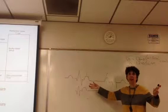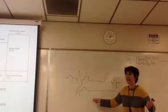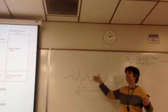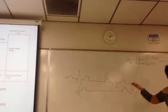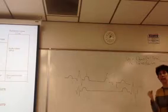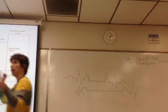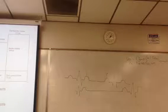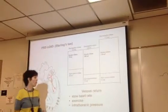Yes, you can argue, well, it made the heart slower, therefore it filled up with blood more, therefore it contracted harder. But as far as the table is concerned, there is no direct connection between acetylcholine and the heart beating harder because there's no receptor for acetylcholine on those ventricles. So that's part of what I want to go over with you tomorrow, so that there's not a confusion on that aspect. Okay? So slowing the heart rate is going to increase venous return.